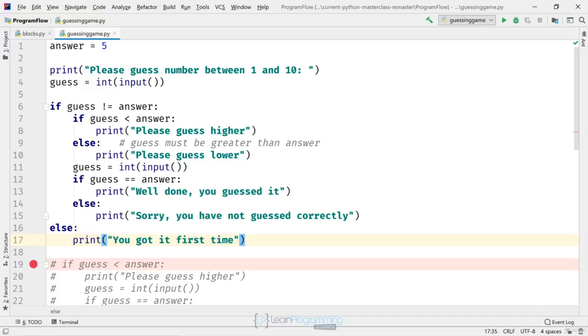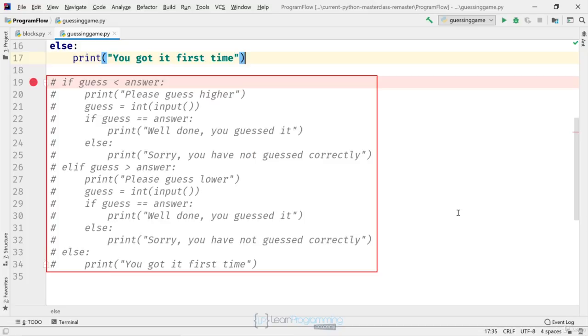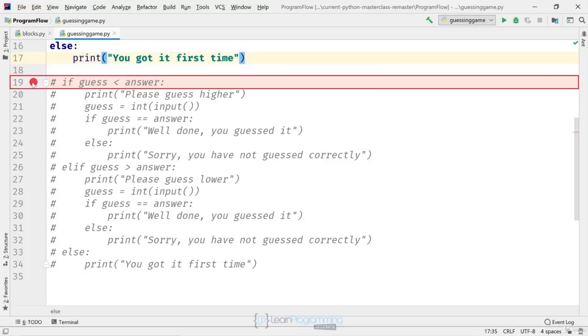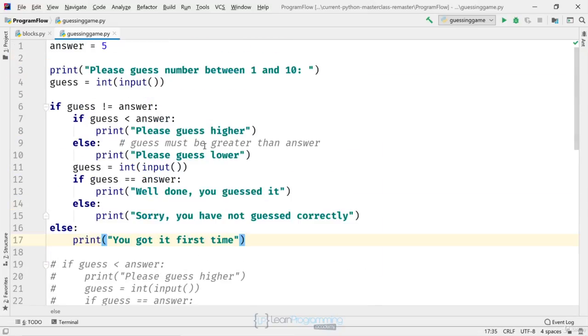You can often do the same thing in many different ways, and this is an example of doing that. This new code does exactly the same thing as the previous code. That's the code now that has been commented out on lines 19 through 34. And I'm going to take the opportunity to remove our breakpoint there. Now this can often confuse new programmers because there's usually more than one way to do the same thing. Both of these bits of code will produce exactly the same results when given the same inputs.